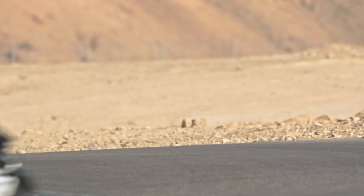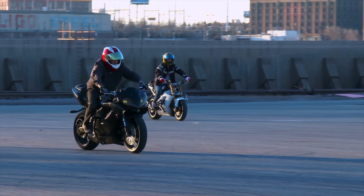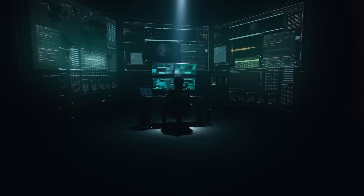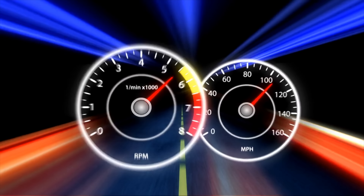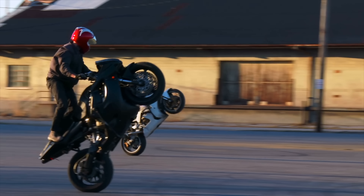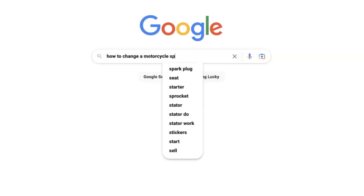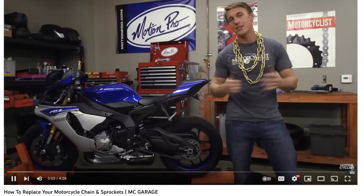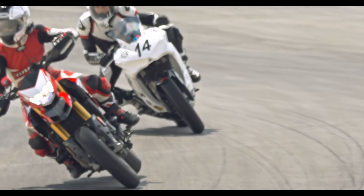Another pretty straightforward way to make your bike faster is to change out your sprockets. Sprocket changes are purely mechanical and don't require any fancy computer hacking like engine mods do. You want more instant torque? Go bigger in the rear, smaller in the front. Want more top-end power? Go smaller in the rear, bigger in the front.